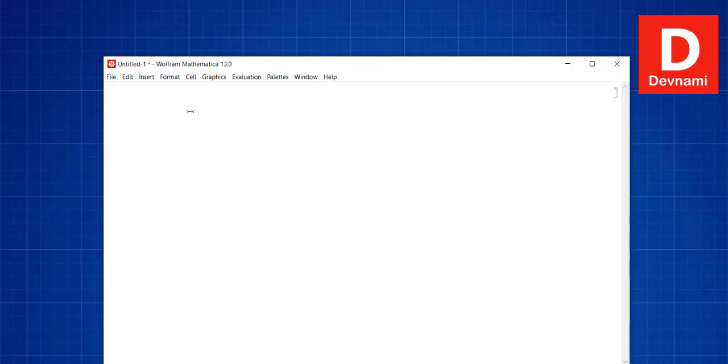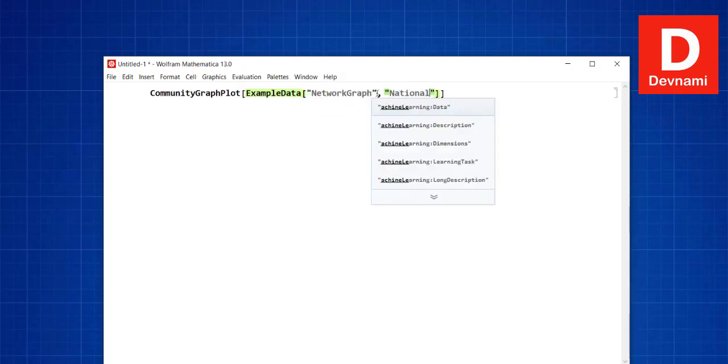So what I will do is community graph plot, and here let's say if I want example data, and then we will pass network graph and then National Hockey League, right? So National Hockey League.